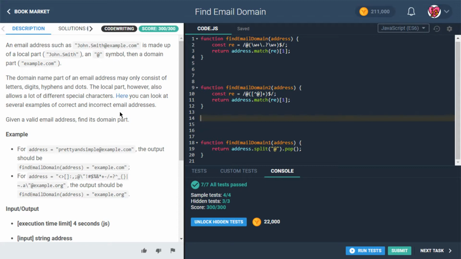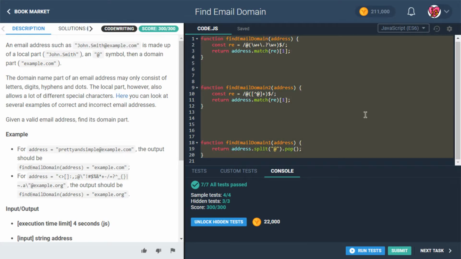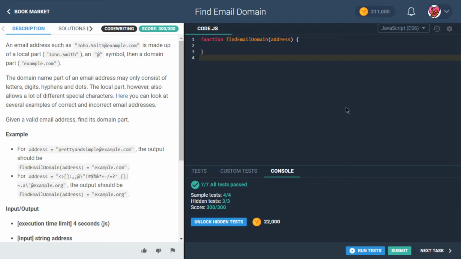Actually, just in light of what I've been talking about up to this point, maybe that is the best way to do it, honestly. I've heard that regular expressions are quite heavy. I don't know, I guess dot split probably needs to go through the whole string. So yeah, maybe that actually is the best way to do it. Let's just do one real quick. We might as well. So we'll clear that stuff.